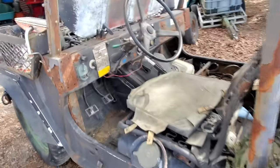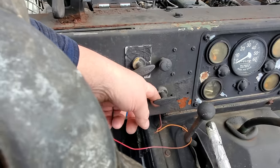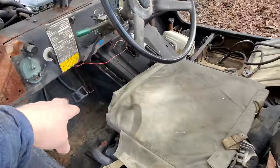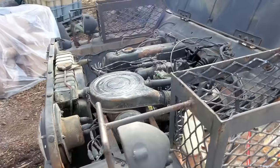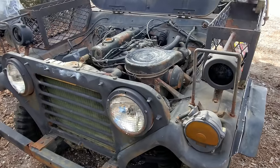And from what I understand, this throttle cable right here, you pull that out, it's sort of like a cruise control whilst you're in the water, and you ain't got to worry about, you know, working the gas pedal. But yeah, I mean, it's pretty wild to see how some of this stuff is made and the purpose that it serves. Yep, it's pretty neat.